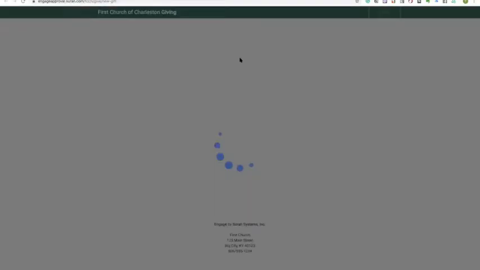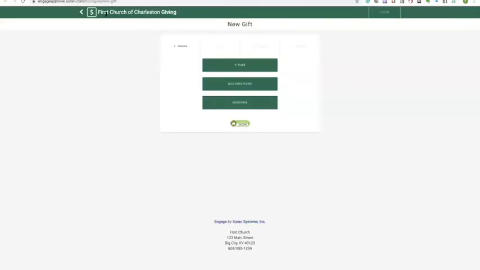So if I click on this link, it opens up and you see the name of the church here, okay? And now you see the 3 giving sets. Sometimes giving sets are difficult to wrap your head around because you're going, what is that? At least I've had that issue myself.